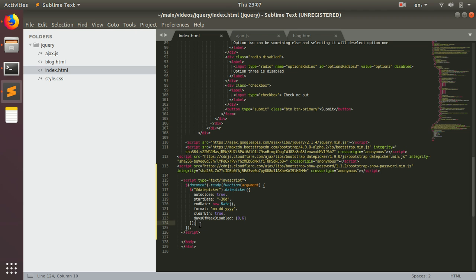So you should use .on('changeDate', function), so now it will fire when you change the date.